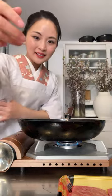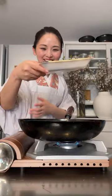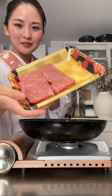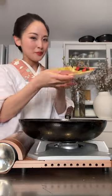Keep the pan well heated like this. Okay. And fry the beef.